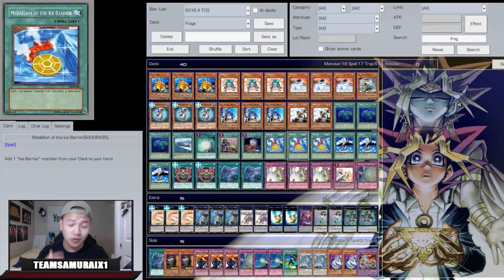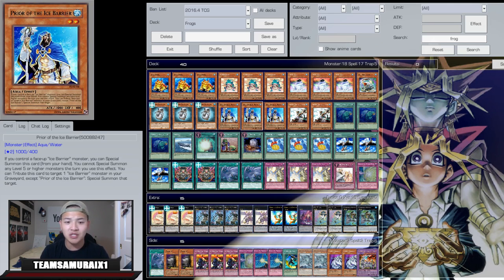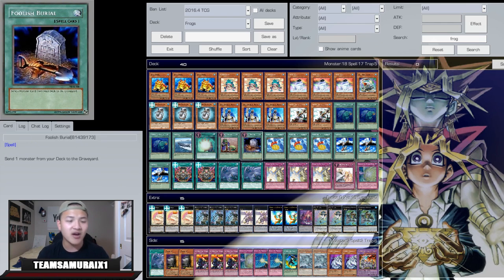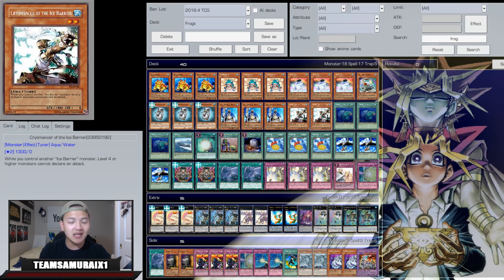They're also used as utility cards, and as targets for Swap Frog. What you can do is go Swap Frog, send Prior or anything, and if you have Salvage, you can salvage them back. Very nice. And this engine provides you unlimited access into your rank 2 XYZ plays, which is very good. So Prior to the Ice Bear and Cryomancer is another Ice Bear engine, an alternative engine aside from opening only the Swap Frog and the Gradle Slime Junior.